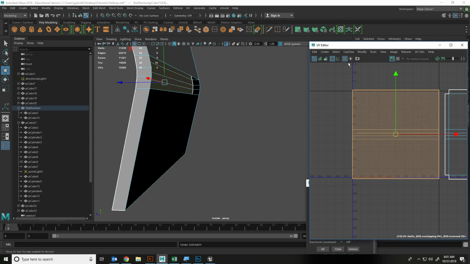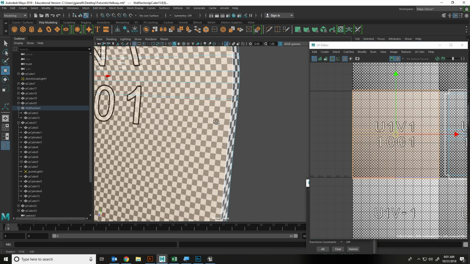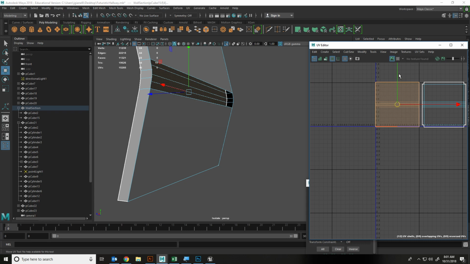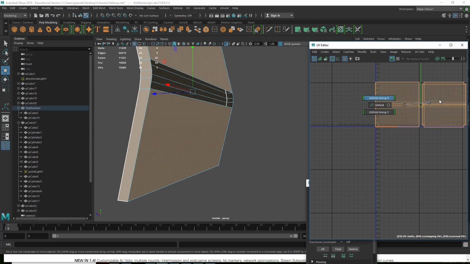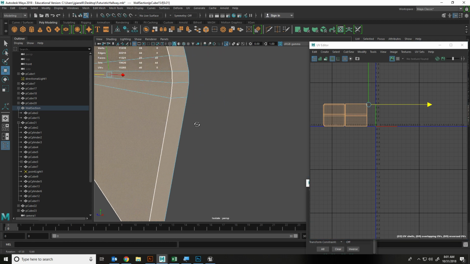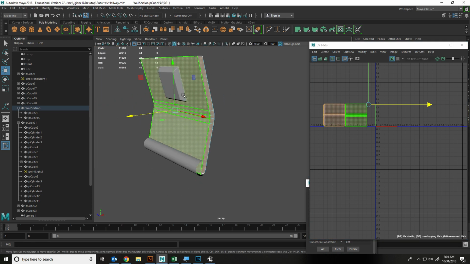And this one, it looks like it's a little bit, actually that looks fine. Cool. Let's go ahead and lay, actually we don't need to lay these out. Well, let's go ahead and do it. Lay them out. And we'll stick these off to the side for now. Okay, now let's isolate this guy.